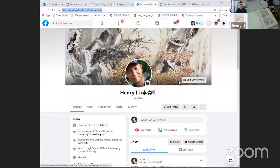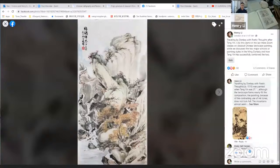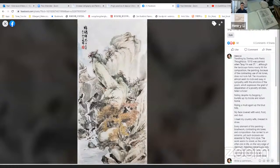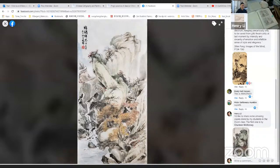I put my finished painting after tying. We finished last week here. I also have the original in the comment area, with the translation of the original inscription, the poem, which describes the story or the mood. And here's some students' work.